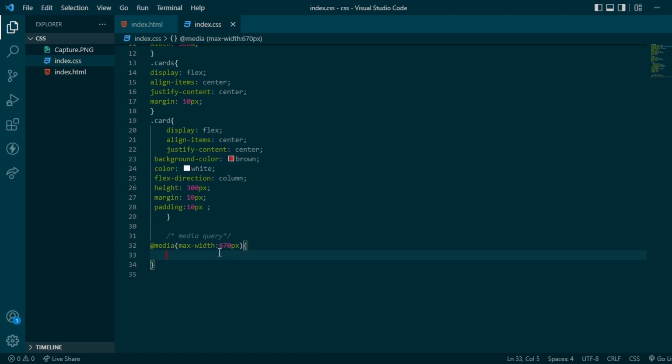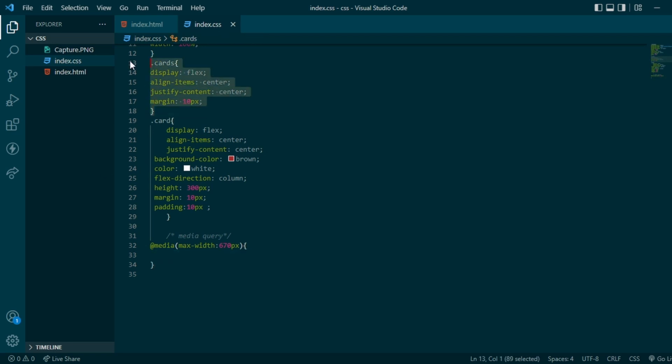We measure a computer screen, mobile screen, all the devices' screens in pixels. So when we have 670 pixels, like from 0 to 670, every device that falls in that range should get this kind of styling. That is what media queries is about.